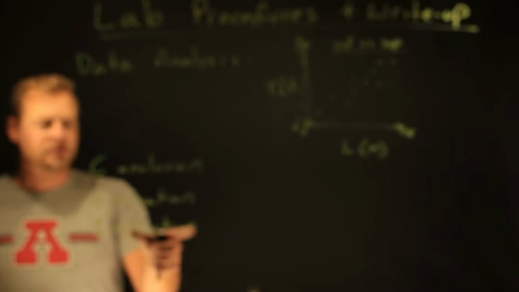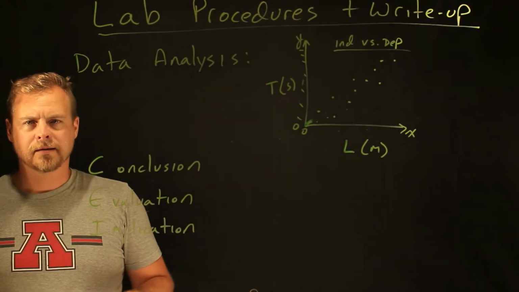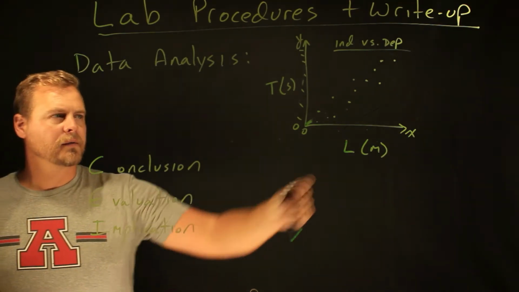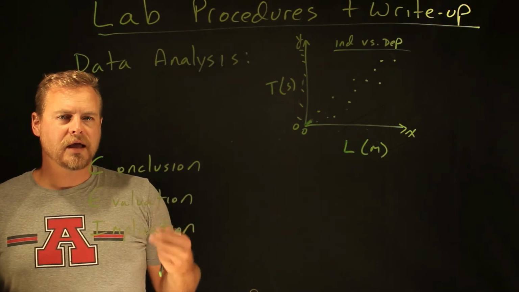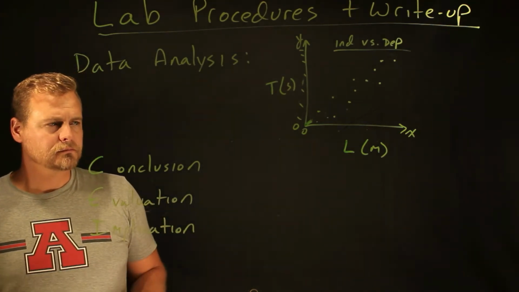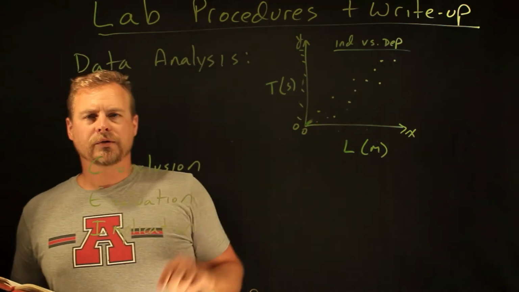And then the implications is, what does that trend mean? How would I use that? Could I take that formula, that trend line, or that model that I discovered, could I take that and apply that to something else? And so in order to get to this, we need to do a few things here.